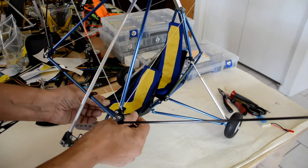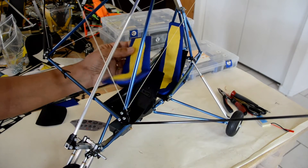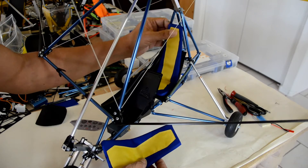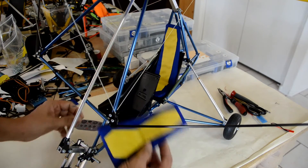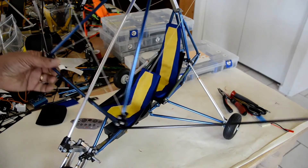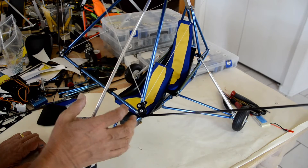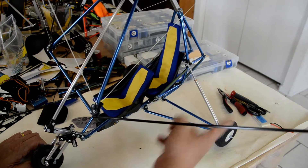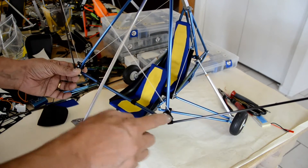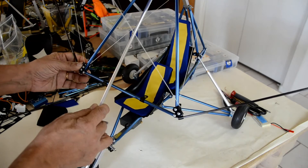This is Mario once again, and these are the final cushions for the seats — I just finalized these. You can see there's two of them and the rear one is longer, as I was mentioning in my previous video, so it provides a headrest. The next thing I'm going to do is finish the block for the motor mount, then I'll work on the control panel, and from there I'll work on the body. I also need to cut and redo some of these parts here, as mentioned in my earlier video.